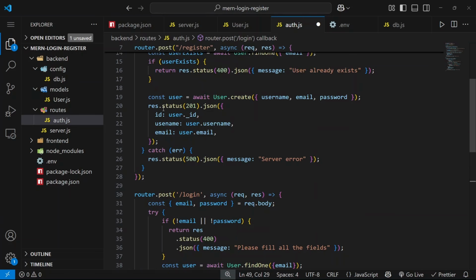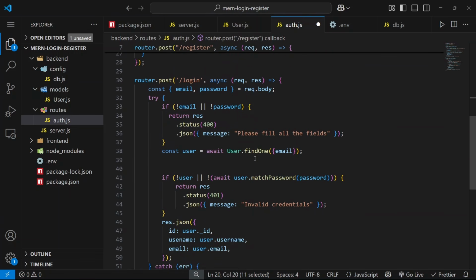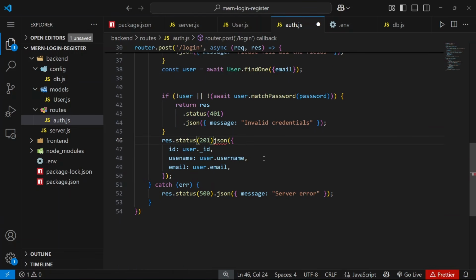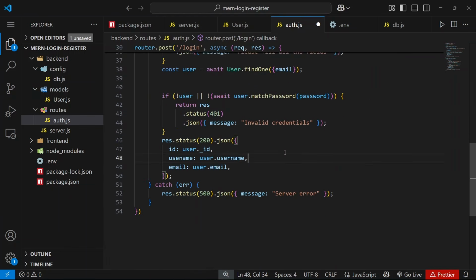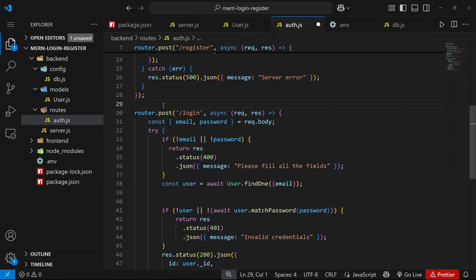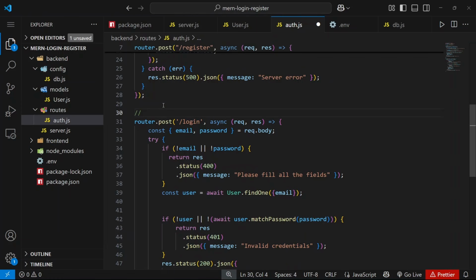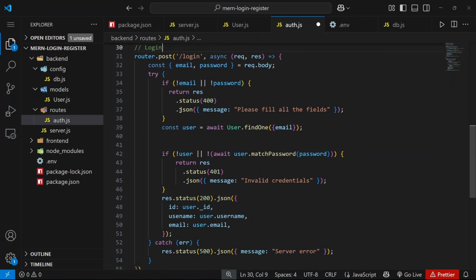And also for the status, we can say that it is 200. Okay, so here 200 means that everything went okay, and 201 means that the user was created. Okay. So now we have created a route to be able to log in. So let's say login.